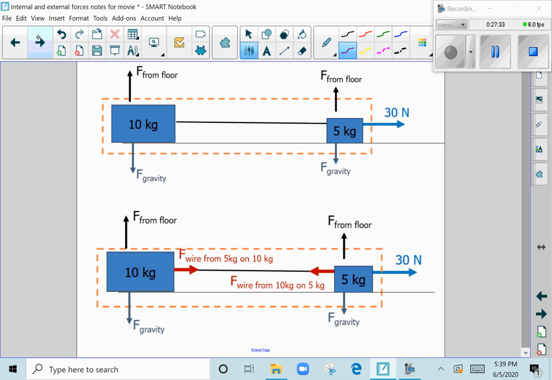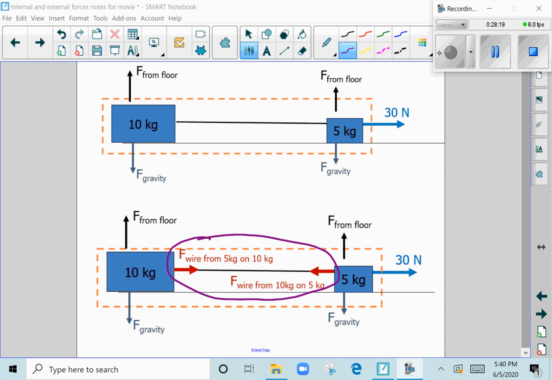So the string pulls the 10 kilogram block forward. And it's not because of the person, it's the 5 kilogram block that's causing the string to pull. That is what the string is touching. It's touching the 10 and the 5 kilogram block. So the thing that's pulling the 10 kilogram block forward is the string because of the 5 kilogram block. So the string is the conduit of that force. So we're going to turn around and say the 10 kilogram block is being pulled by the 5 kilogram block, and then the 5 kilogram block is going to be pulled backwards from the 10 kilogram block. So the tensions in the string, or the forces in the string, are actually going to be pulling in opposite directions.